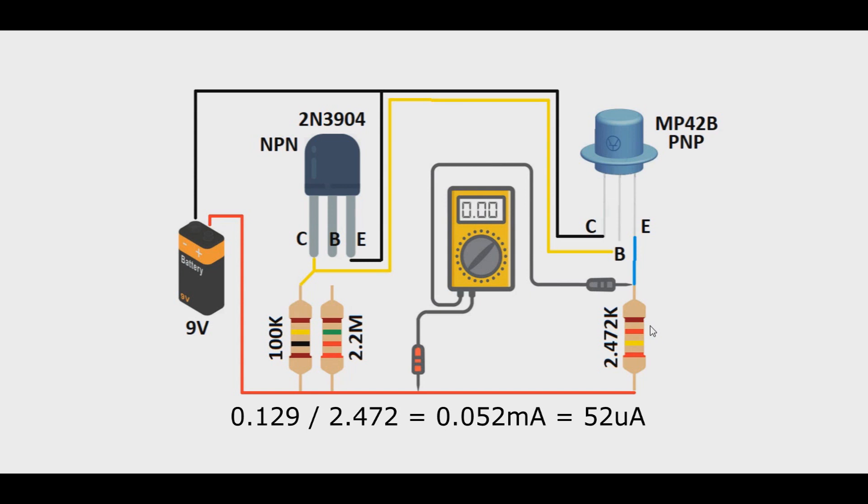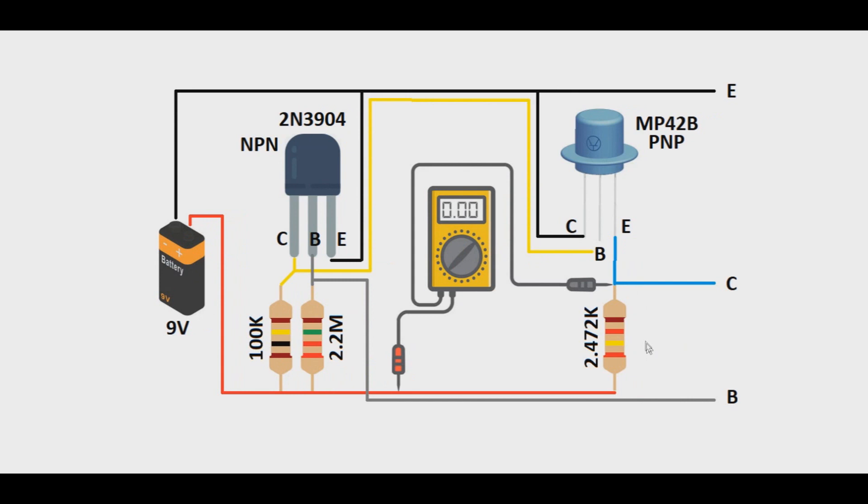So how about the gain? When we connected the 2.2 megaohm resistor to the base of the Sziklai pair on our breadboard, we got a voltage readout of 8.66 volts on the collector resistor. 8.66 volts minus 0.129 volts equals 8.531 volts or a gain of 853.1. Similar to a Darlington pair, on a Sziklai pair the gains of the transistors roughly multiply together and create a huge amount of gain. So I hope these examples help you folks a bit in understanding gains and leakages from your transistors and maybe inspire some to try implementing NPN PNP Sziklai pairs in your pedal designs.